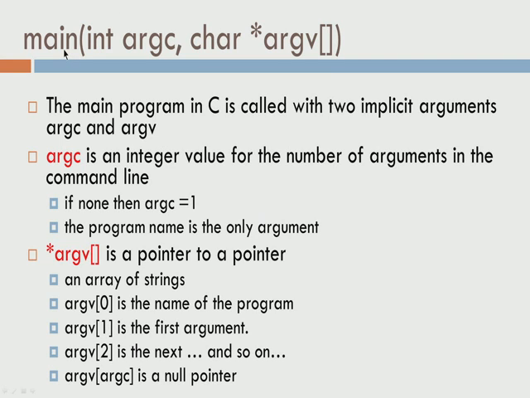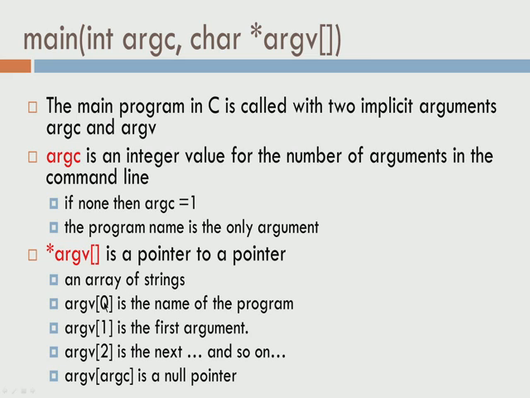So you remember the main program does not take arguments by default. Even though I said main is a function, we never passed any arguments to it. But you can actually pass 2 arguments, int argc and char *argv[]. So argc is an integer, whereas argv is a pointer to a pointer. So it's a set of pointers to character pointers. The square bracket means it's a set of pointers, and what is it pointing to? It's char star. So it's a pointer to pointer. You can also think of it as an array of strings.